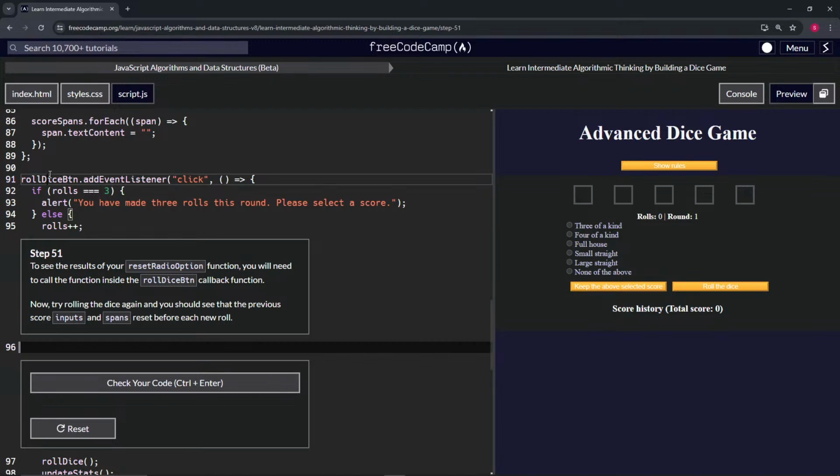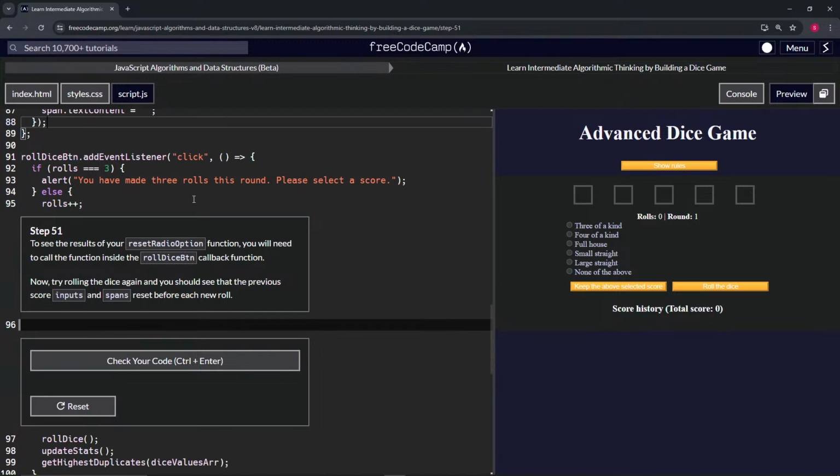So we're inside of its event listener, and we're already done with if rolls equals 3, we do the alert, else rolls plus plus, and then we're going to do roll, that's not it. We'll say roll dice btn like that. Let's cap that off with a semicolon. Check the code.